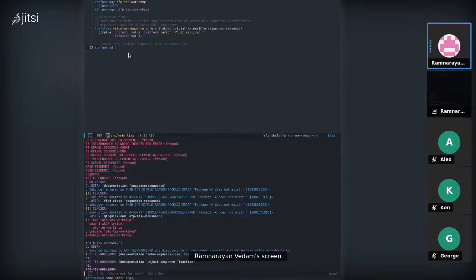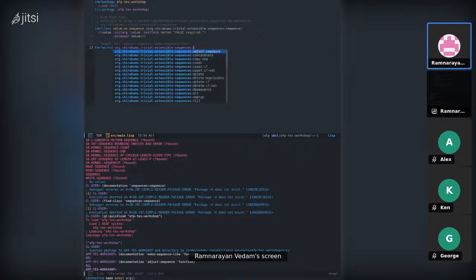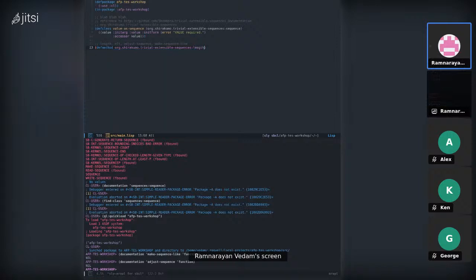The first one is the easier one that we'll just pick, and that is length. All right. Now, in the case of our value-as-a-sequence object, obviously we're dealing with a single value, so the length is always going to be 1. Obviously, this will be a pretty simple function to return.